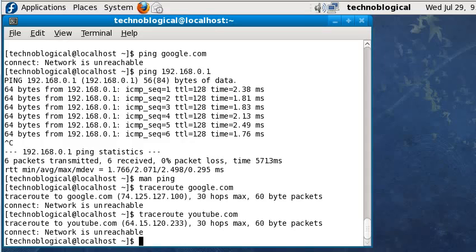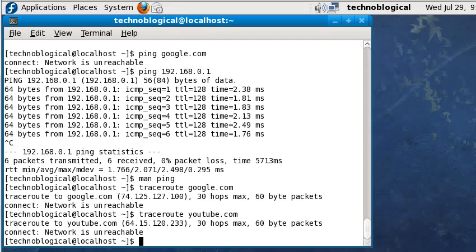Oh well, that's fine. Traceroute won't be installed on Ubuntu, so you'll have to figure out how to install it. It's probably going to be an apt-get install traceroute, but I may be wrong about that. And that's going to work on Ubuntu and Debian-based derivatives.